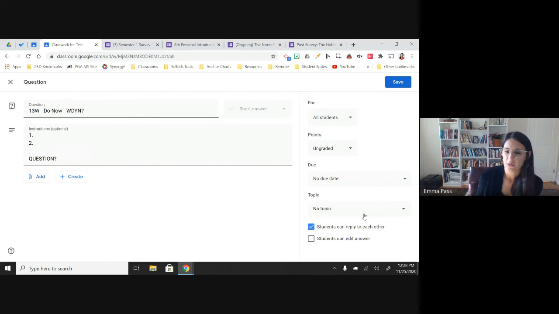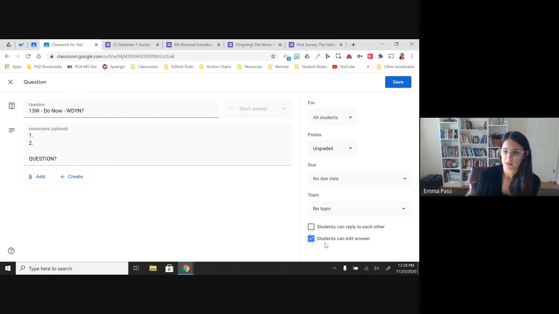One other setting I want to show you is right here at the very bottom. You have this checkbox that says students can reply to each other, and that by default is turned on. Meaning once students submit their responses, they'll be entered into what looks like a chat room style window where they'll be able to see everyone else's response and leave comments. This is great for a lot of different discussions. It's great for sharing work with one another. You decide whether that's applicable for your Do Now activity and turn it on or turn it off.